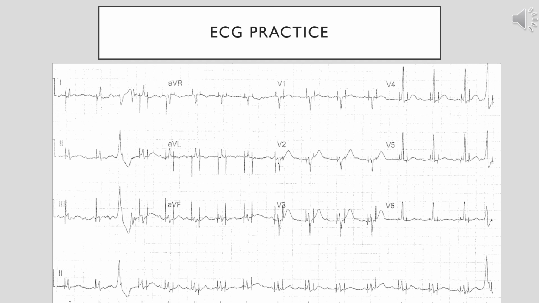As we're looking at this bottom line, you can see how there is a failure to capture here, or a failure to sense. So when we're talking about failure to capture versus failure to sense, we're talking about the pacemaker's ability to react to what's going on with the heart, whether it's sensing or whether it is able to capture the heart and capture a depolarization. So in this instance, we have failure to capture because some of the pacer spikes are followed by a QRS complex, whereas others are not.